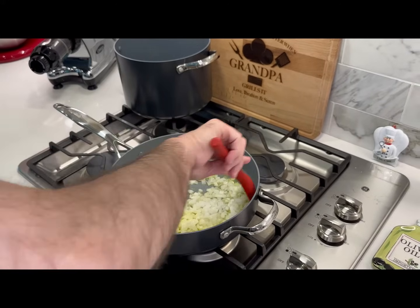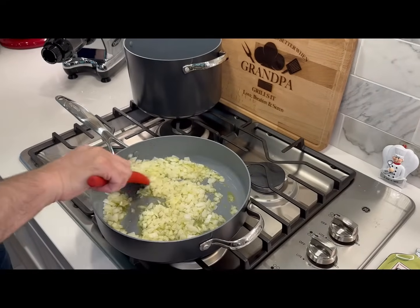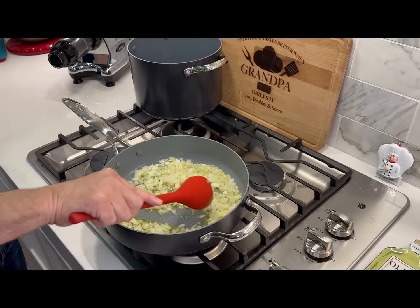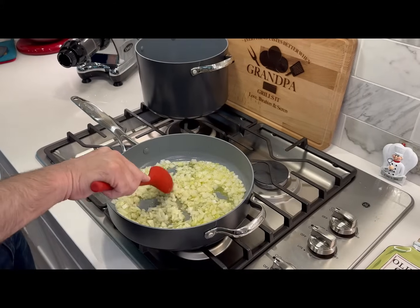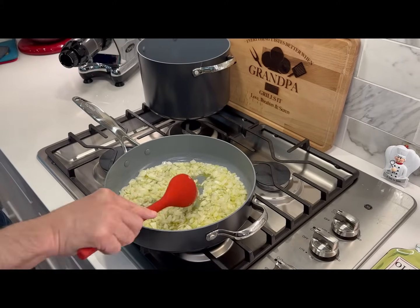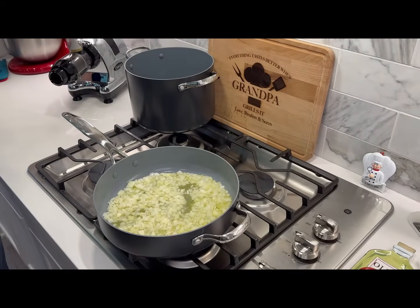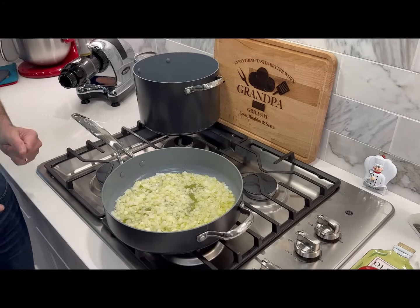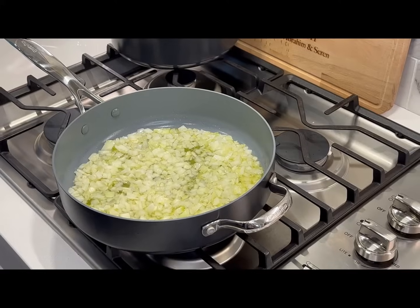And we're going to saute them for probably about, it might end up being about 5 minutes until they become translucent. But in about a minute or two, minute and a half to two, I'm going to add the salt. I need them to sweat in the oil. That's the purpose of also adding the salt right now and later. So all that sweetness from the onion will come out into the pan.